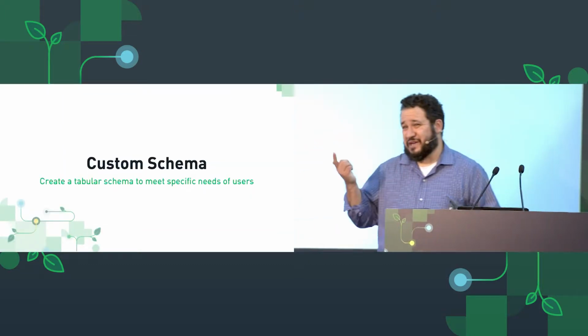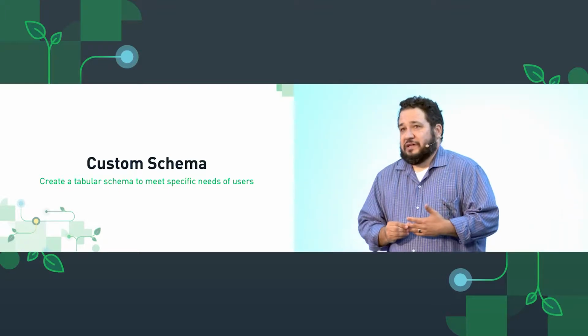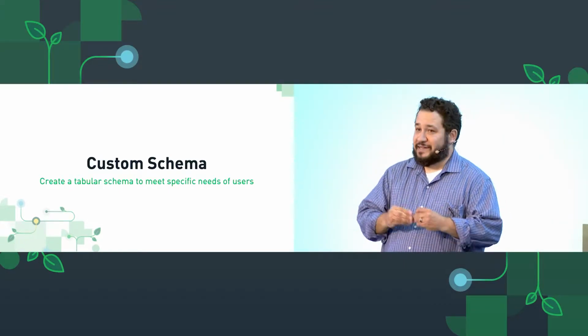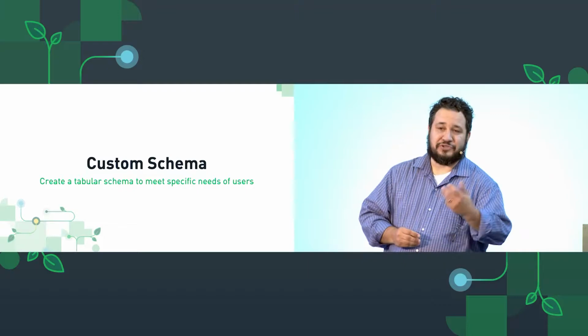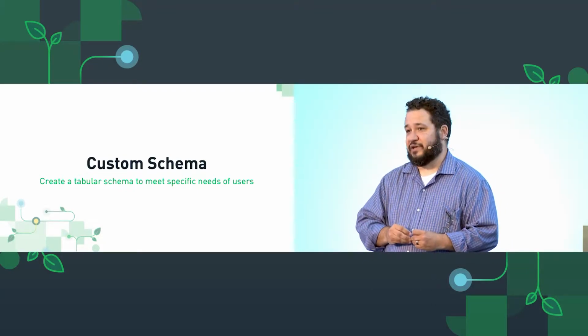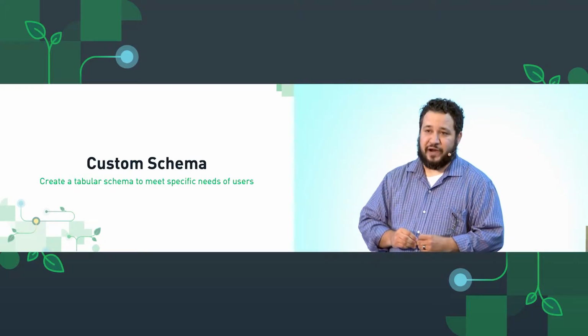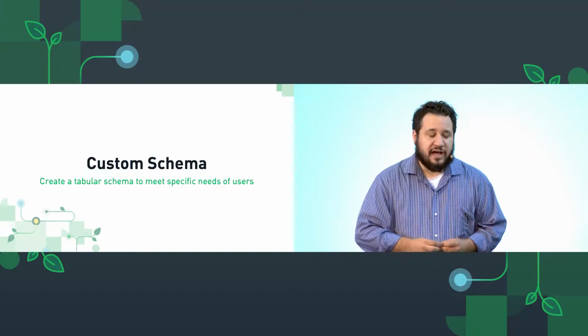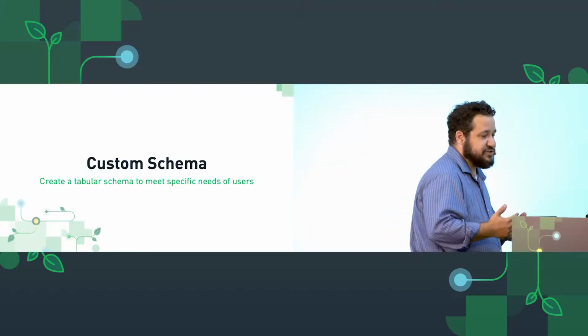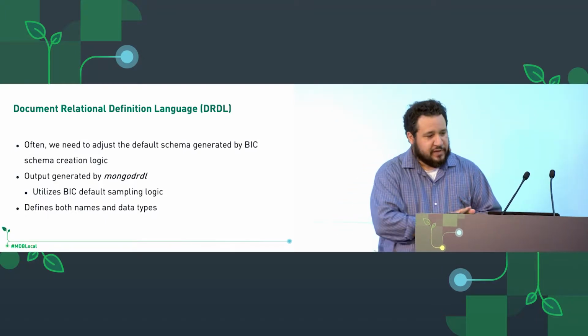But as I mentioned, sometimes that may not be ideal. A lot of documents have a lot of data, a lot of fields, and perhaps your end users don't need to see the 1,000 fields that are in a document, or they may not be interested in some of the data that's embedded in an array or in an array of objects. So you may want to get creative. You may want to change that up a little bit.